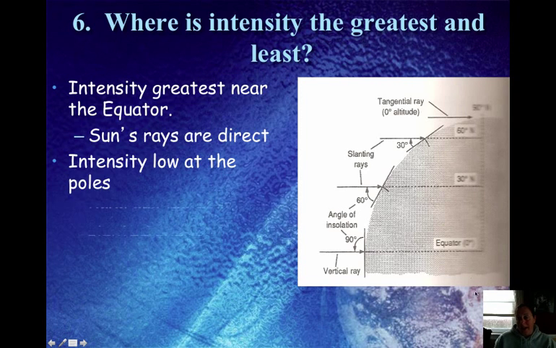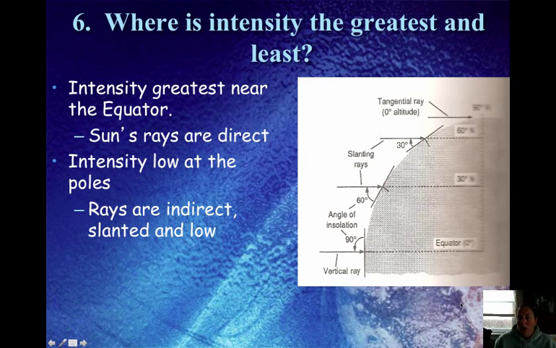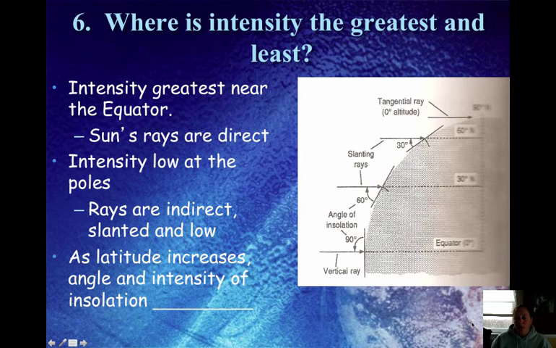The intensity is very low at the poles. The sunlight comes in slanted at a low angle, and this causes cooler temperatures at those locations. So if your latitude is increasing, so if we figure that the equator has a latitude of zero, and the North Pole has a latitude of 90. As you increase latitude, what happens to the angle and intensity of insulation? Since we know that the intensity is greatest at the equator and less at the poles, as your latitude is increasing, your angle and intensity of insulation is decreasing.